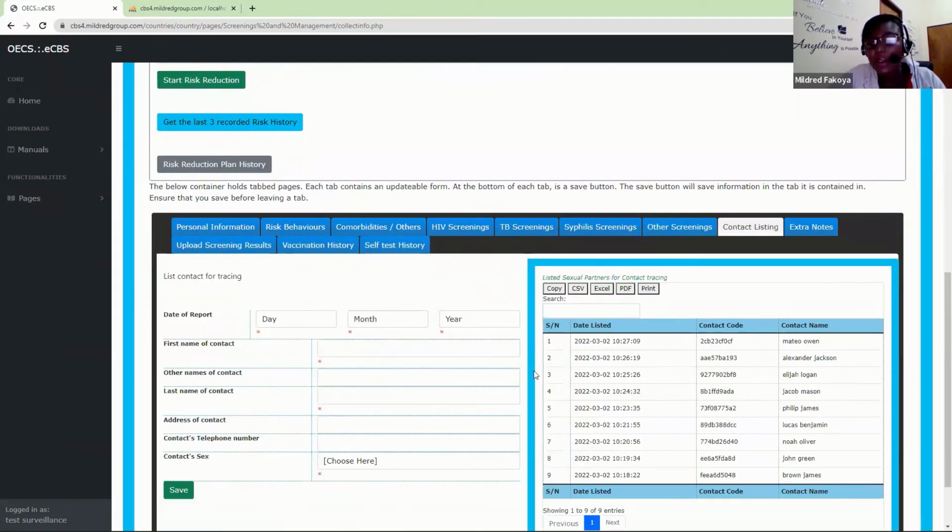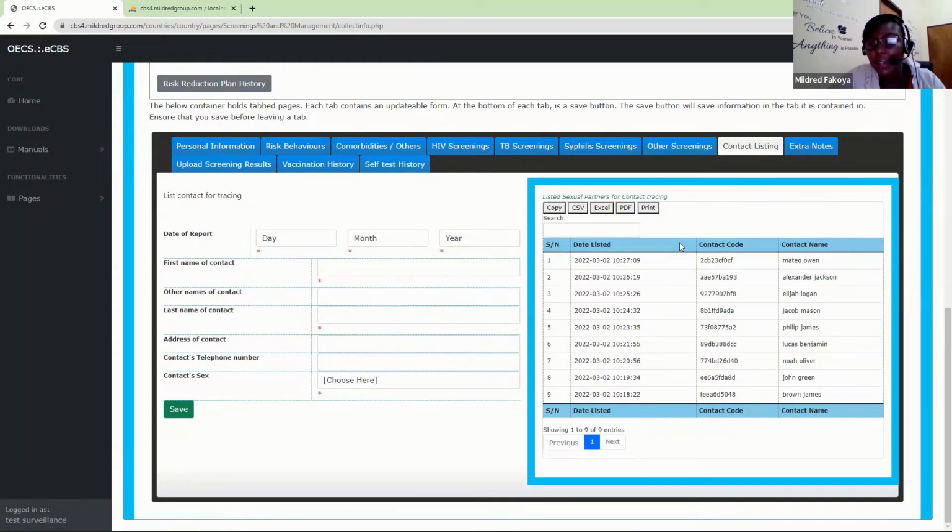You want to list in contacts for the client. Now, the client has previously listed contact information, and the contact involves household members, sexual partners, and injection drug partners. And this is the list that the prevention officer, or whoever is in charge of contact tracing, will see on the contact tracing page. It's going to put in the report whether the person has been traced, tested, or has not been traced, and you have the list of all the contacts.